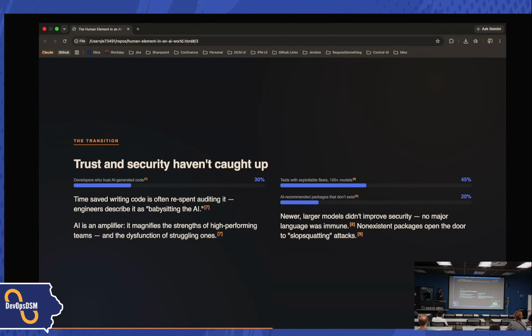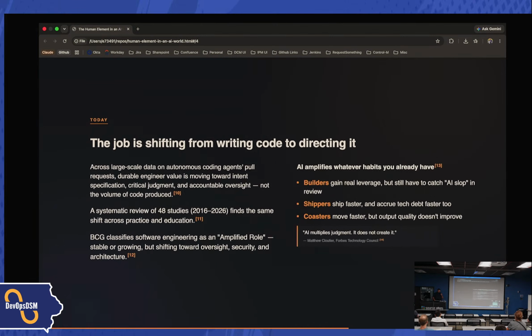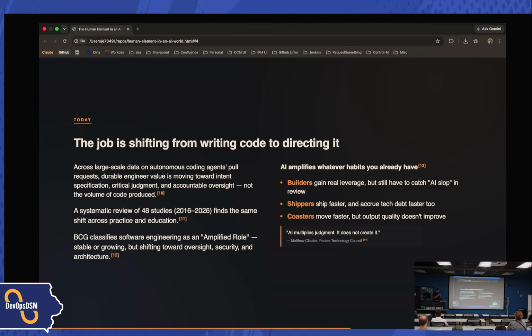There's just a slide about, I think trust is a really big thing with Claude and AI. And I think over time, that trust is gonna grow. So just throwing that in there. So that brings us to today.